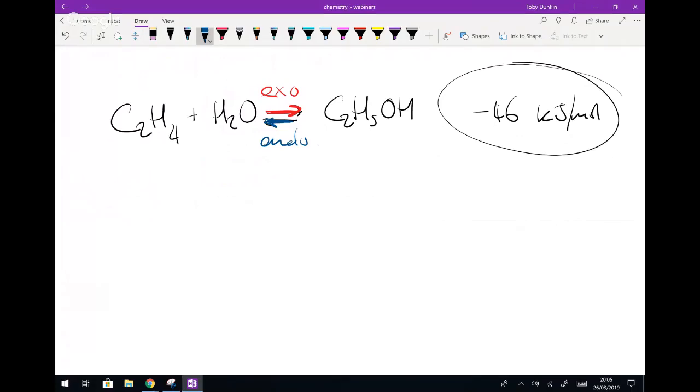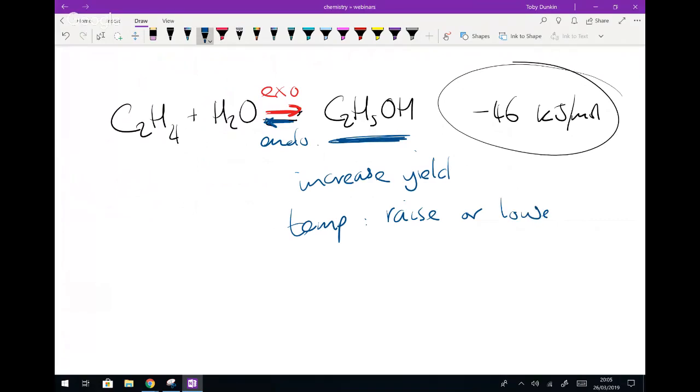If I want to get a greater yield, increase yield, what do I want to do to the temperature? Do I want to raise or lower? Question, out to the class. Decrease. Well done, Lucas. I want to decrease the temperature. We're going to lower it, folks. We're going to lower the temperature because a lower temperature will favor the hot reaction, the exothermic reaction.